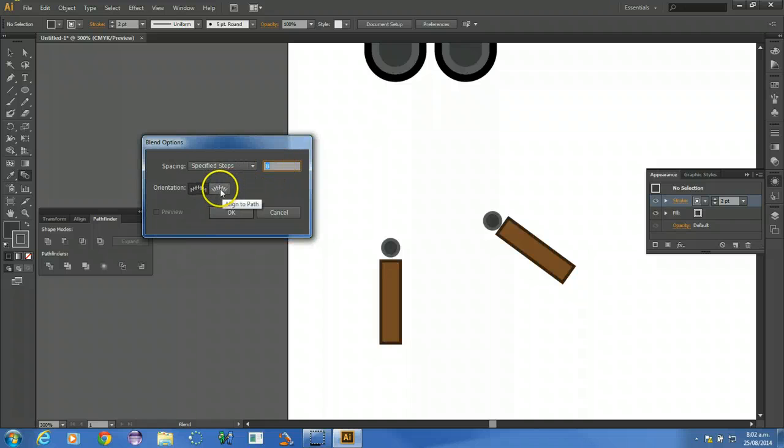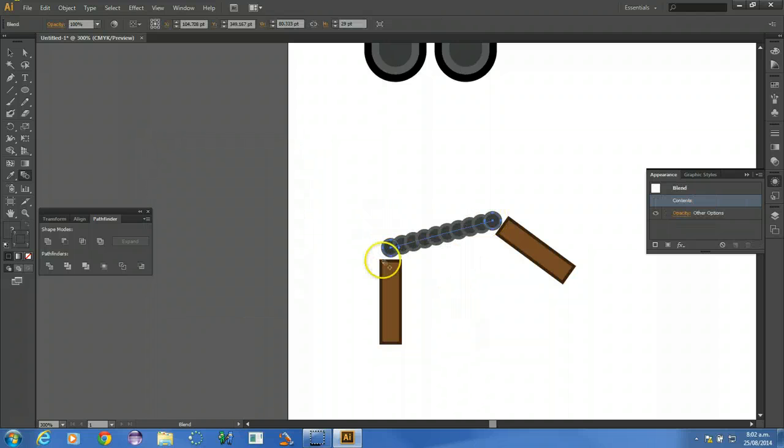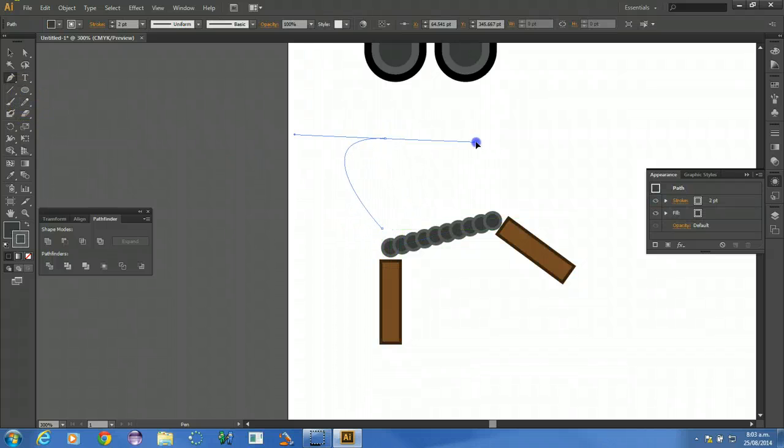I'll have to check. Click this, click there, click there. Okay, so I've got 8 steps between them. But it's in a weird straight line. So let's get the pen tool. Where's the pencil tool? There it is, pencil tool. The reason I'm going to use the pencil tool instead of the pen tool is that the pen tool seems to have some kind of acceleration on it, where I can't quite explain it. Well, I'll just do it instead to show you.